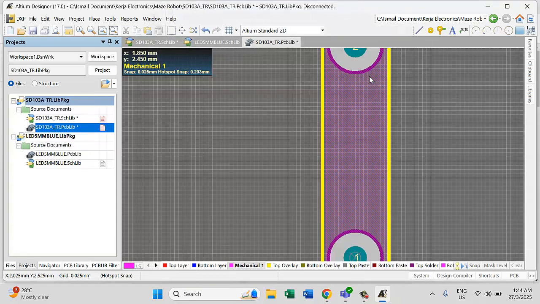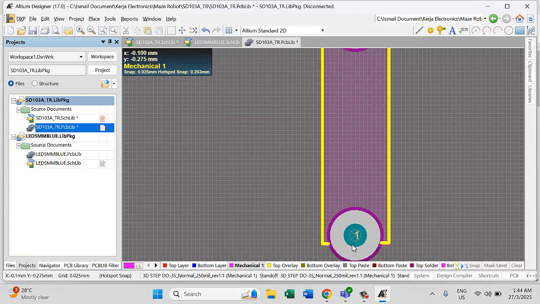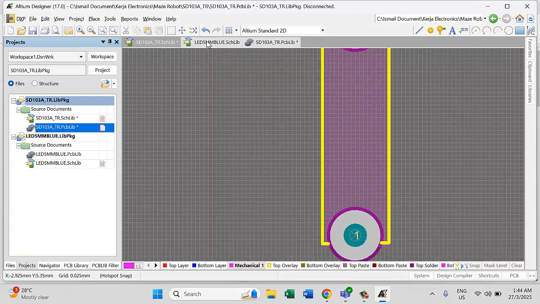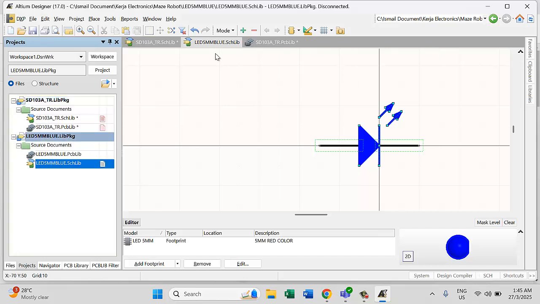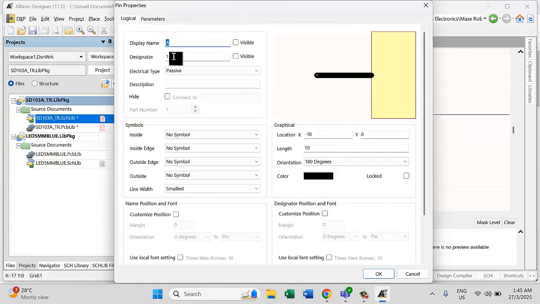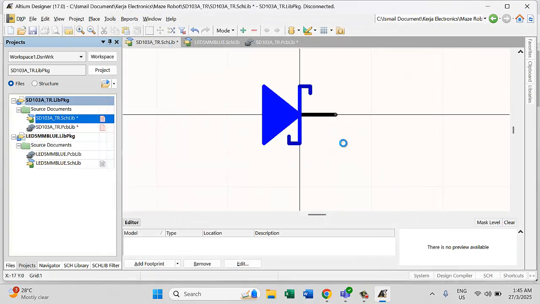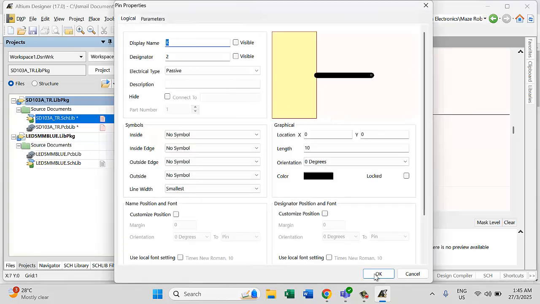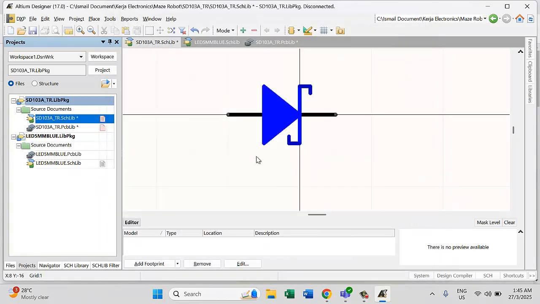This is number 2. This is number 1. So number 1 is anode here. Okay, number 1 is anode, and number 2 is cathode. Okay, then save.